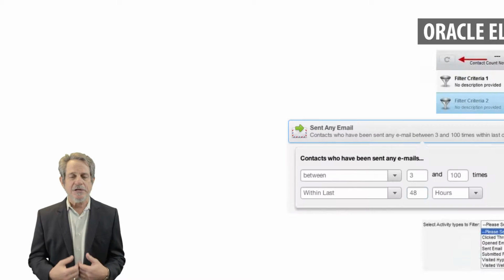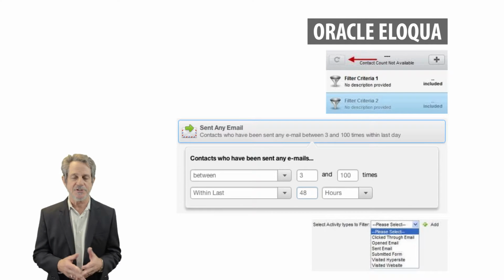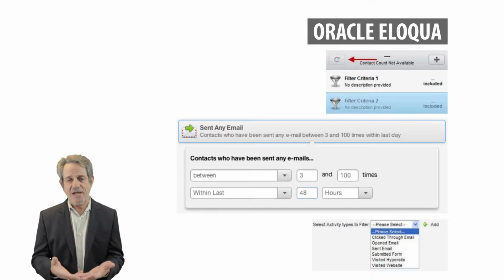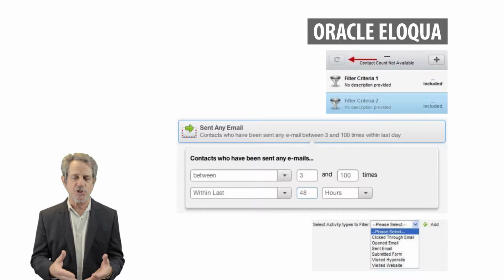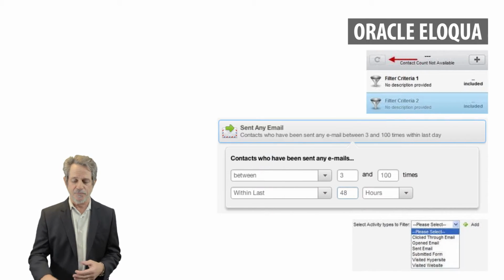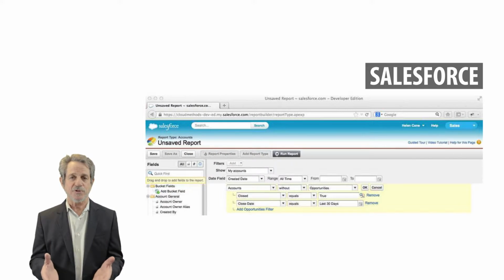First of all, here's an example from Eloqua. This is arguably the largest, most popular marketing automation tool today on the market. And if you look at it, in order to segment or in order to filter information, you need to know fields, you need to know values, you need to know a lot of information just to get to the filter. Here's another example from Salesforce.com, the largest CRM system.